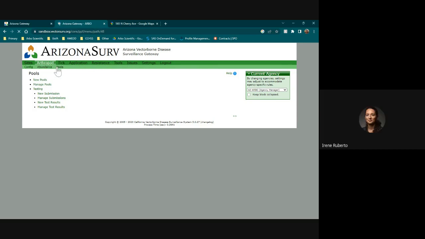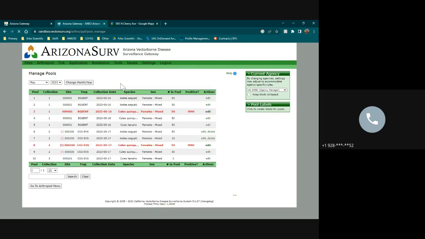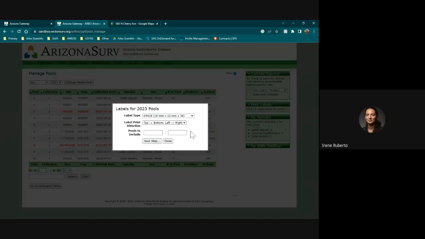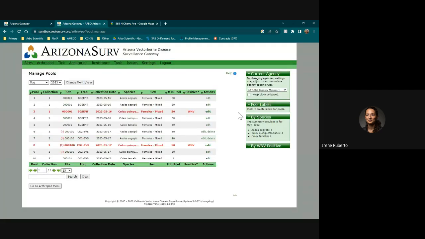Irene? Yeah. The UC Davis training that they did a couple of weeks ago, she has a whole section on YouTube on how to create the labels. So you can watch that on the YouTube site. Okay, here they are. Pool labels. Cool. Thank you, Jennifer. Yeah, and I think I want to update our manual with those new trainings. I think they came through. Yeah. I'll look into that too, so I'm more familiar with it.